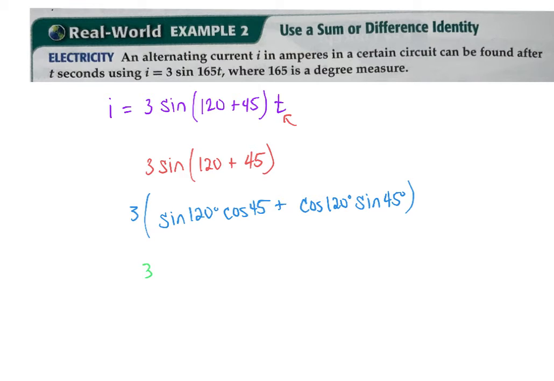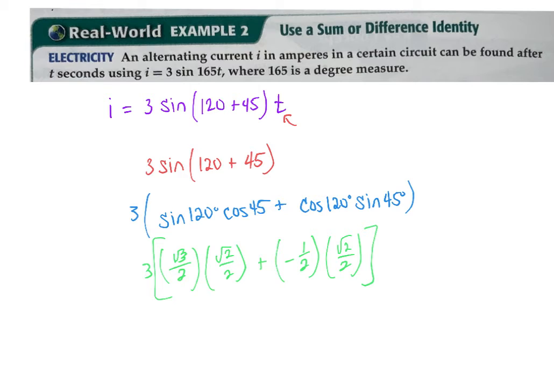My sine is still positive, but in the second quadrant, what is my cosine? Negative. So for 120, the sine of 120 is what? This is a sine of a 60-degree angle, right? Square root of 3 over 2, right? Cosine of a 45-degree angle. Plus the cosine of a 120, negative 1/2. And then sine of 45 is square root of 2 over 2. So when you have these angles, you do have to consider what quadrant you're in with your positives and negatives. Same thing as you would have to do always.